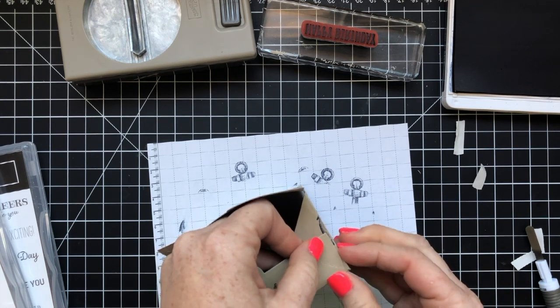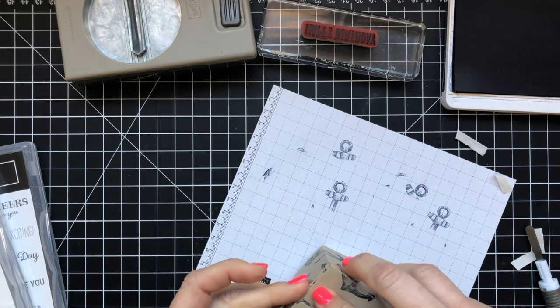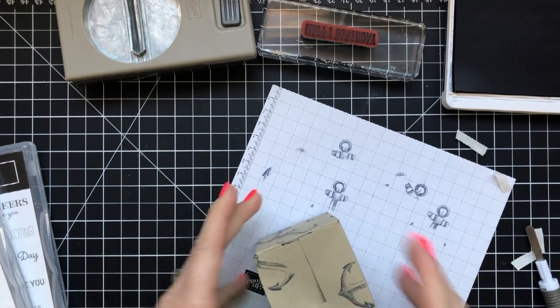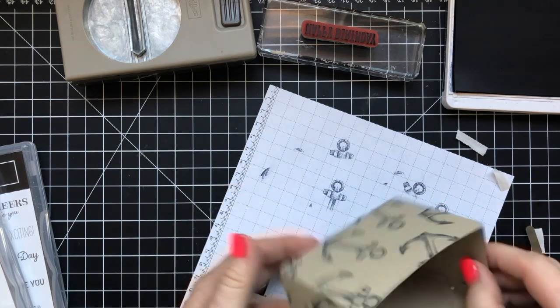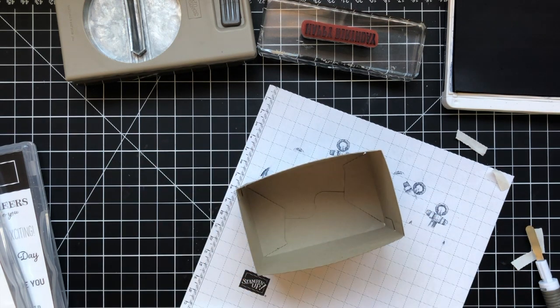And then you can just push in on the bottom and it finishes the bottom of the box. And I'm sorry that this is kind of off camera, but I will tell you, it is so hard to get things lined up correctly without it being right under me. So I apologize, but that's just the scoop. I have to pull it towards me and look right over the top of it so I can get it lined up right. So that's the finished box piece.